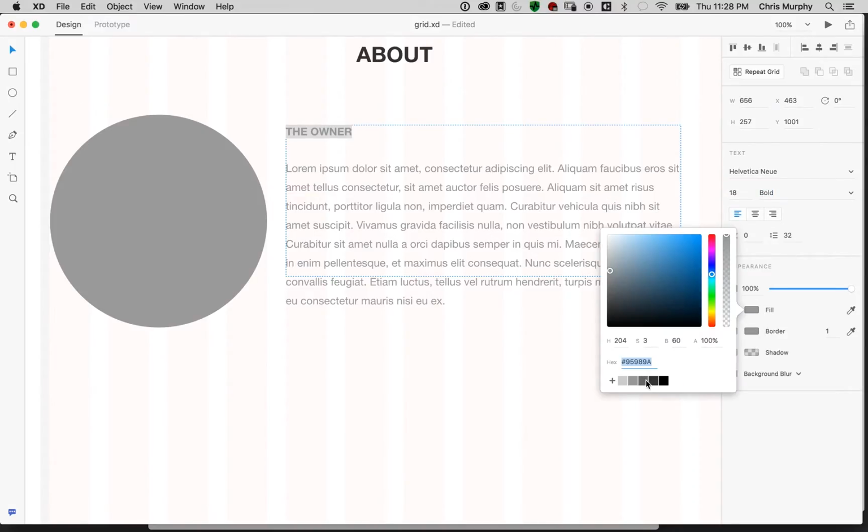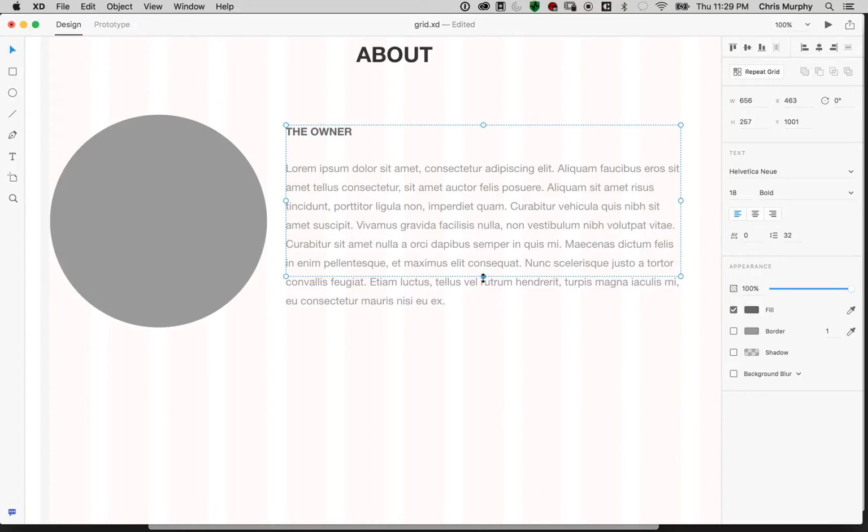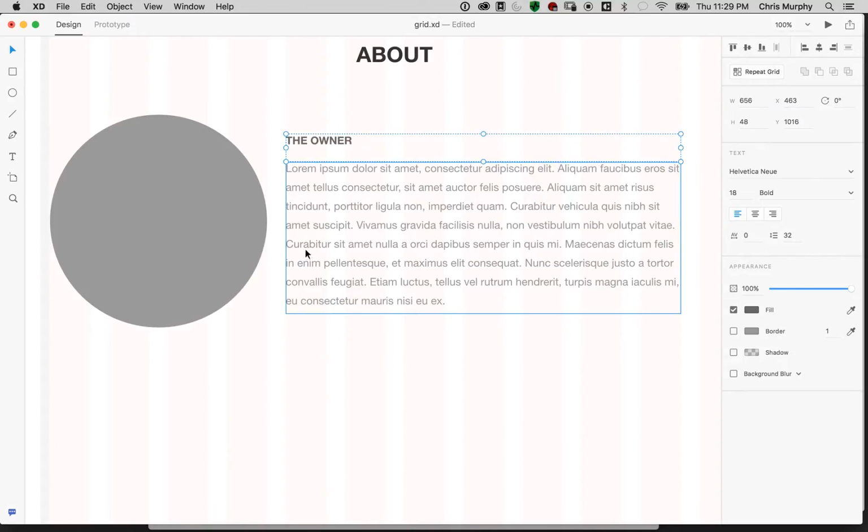Let's change the color too. All right, it's a little darker, and this box can be shortened up. Now, normally I don't like doing this when it comes to layout. If I think of InDesign, I would never really make these kind of boxes and so on. But to be honest with you, when you get into stuff like this, it's actually not a bad system to get into because it treats it like it's programming in a way.